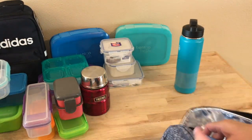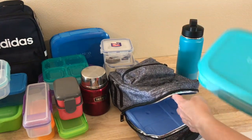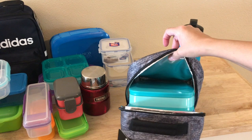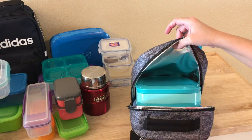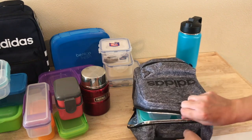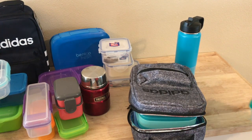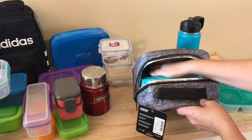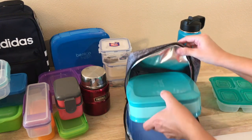I'm going to try to get a different angle at this. Let's see. You can see that this will fit in here. And then I still have plenty of room down here for drinks, even if I need to put another Tupperware. Let me see if I can put this in here. That's not really going to be useful. I was thinking of when Emily does volleyball and basketball again, she'll need additional food, so I may just have to put something up here in a baggie or something, which will be fine. So that is going to work great.